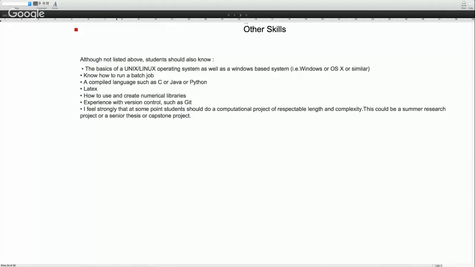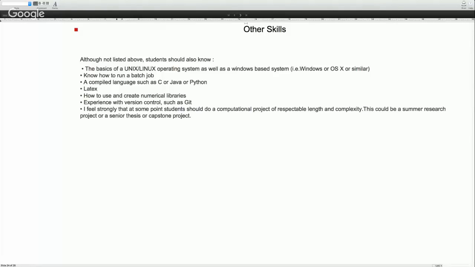My colleagues all thought that some experience with version control, such as Git, was really important. I feel less strongly about this. If you're getting an undergraduate degree in computational physics, that probably should make the list. If you're getting a certificate, clearly not all these things are going to make the list, and you're going to have to pick and choose. And I'm not sure I'd choose Git, or version control, but there are certainly lots of people who would disagree with me on that point.